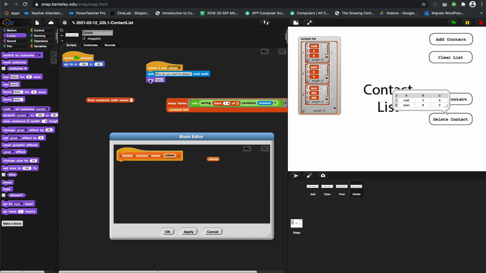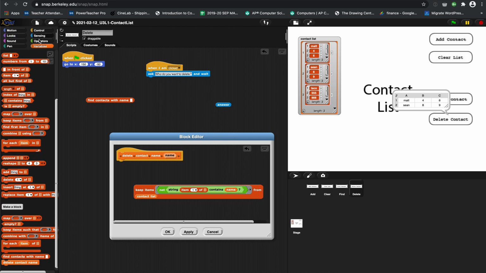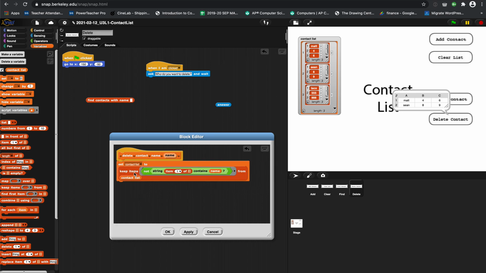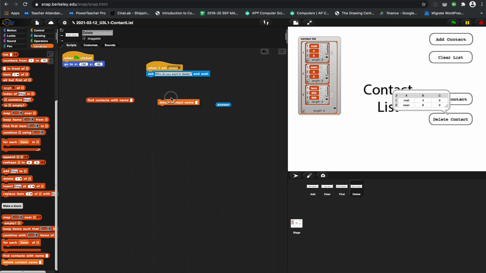So now what we need to happen is inside this block, I need it to reset instead of answer. Name variable goes here. I need it to reset the entire contact list. In other words, set contact list to keep items such that the name you type in is not in the name. So it's keeping everyone except for who you type in. It's kind of a weird way to delete something, but stay with me for a second. I'll hit apply. Okay. Grab this delete contact block. Who do I want to delete? The answer to the question.